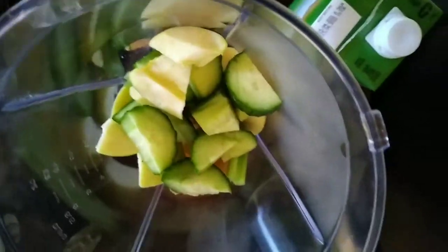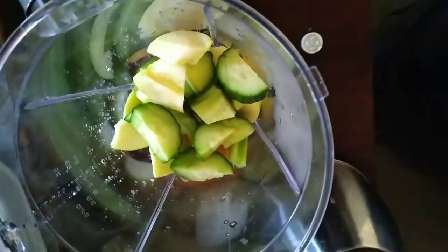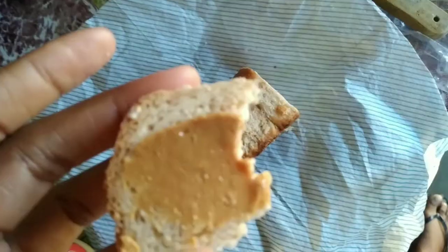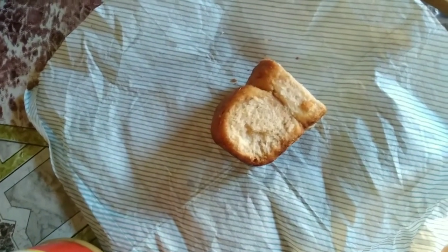And then for breakfast, I made a smoothie with fruits and veggies like papaya, celery, cucumber, and some apples with some milk. Guys, I love watching this. It's like I'm making some ice cream or something. And then I ate these two buns. I think I can call them buns. A friend made them for me. It was so delicious. I ate it with some peanut butter. It was really nice.